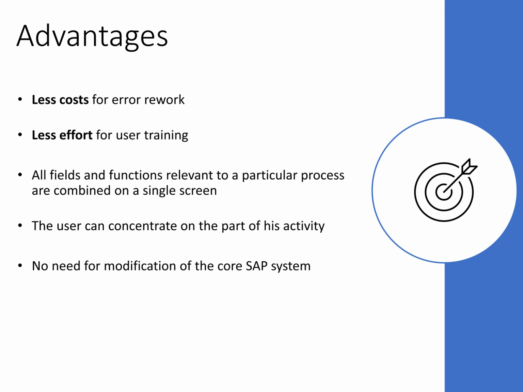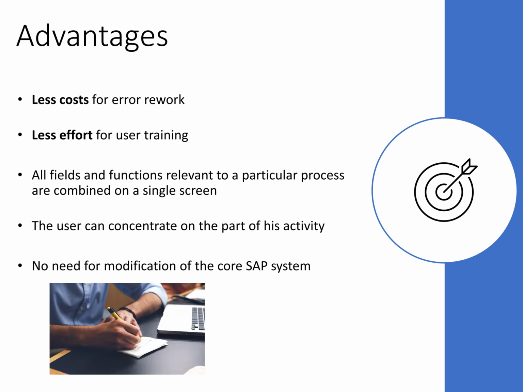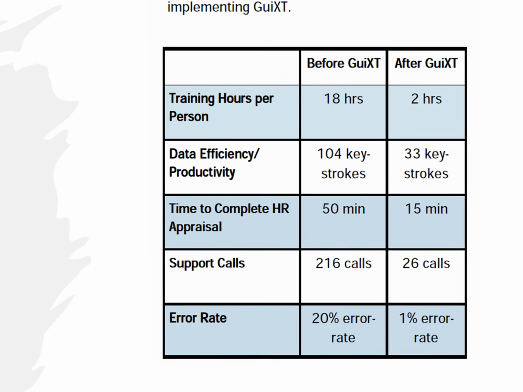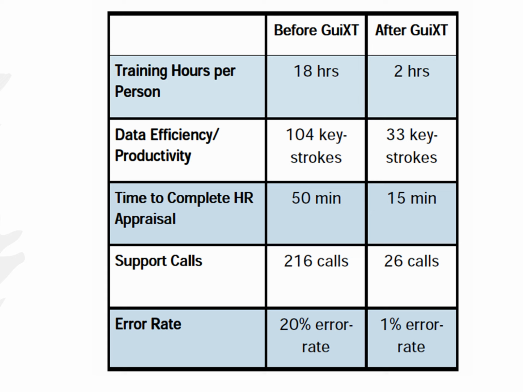It is important to emphasize that the core system is not modified, and no work programs are changed. Instead, a template is placed over existing SAP screens, which hides certain parts that the user does not necessarily need. No fields are deleted, but they can be hidden, or new fields can be added and assigned with different functions, such as automatic data entry. The benefits of this design can be easily measured after some time by comparing the before and after states. For instance, the Canadian Post conducted a study to measure the required training, its impact on the error rate, and other related factors. Based on the findings, an implemented solution proved to be worthwhile.